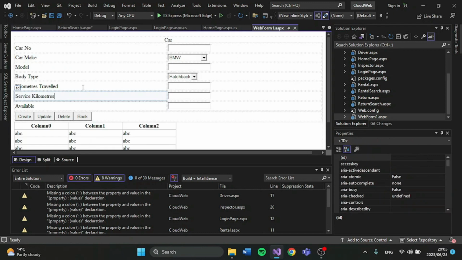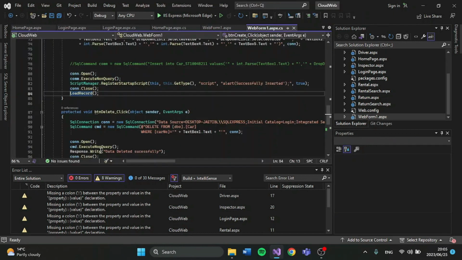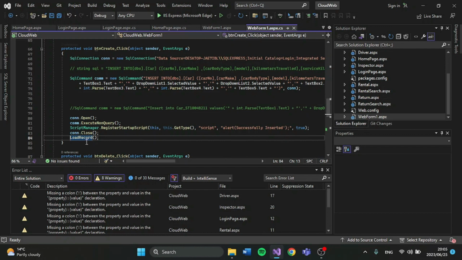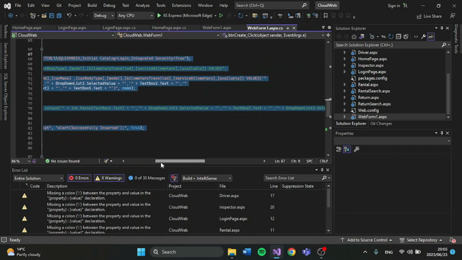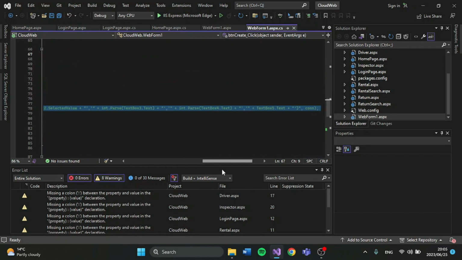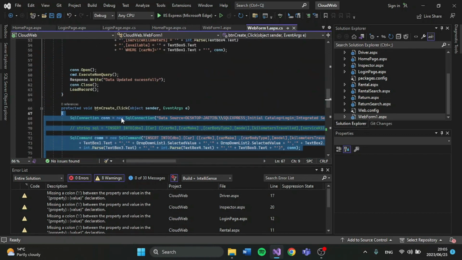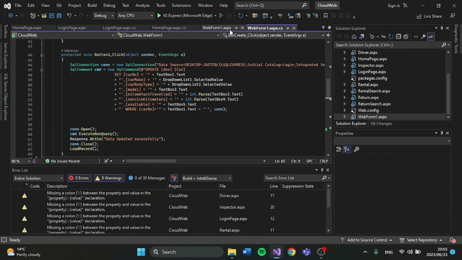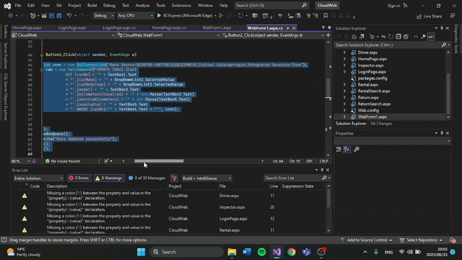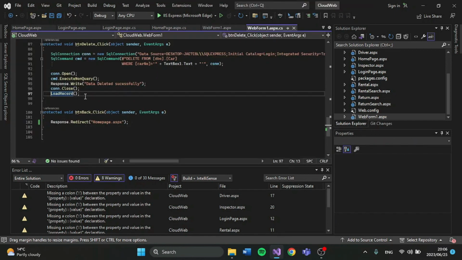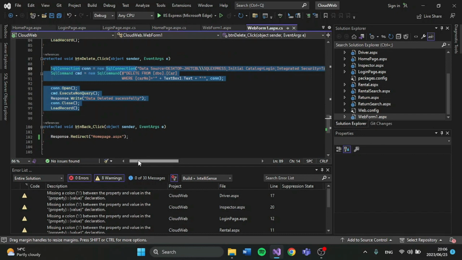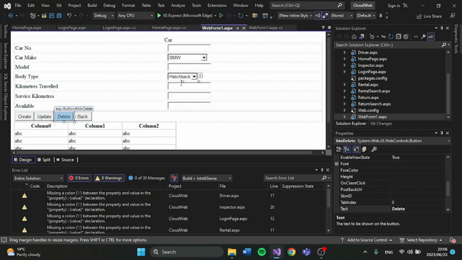Let's go to car. Those are the coding for those. This is the coding for create button, and then an update button. This is the coding for update button. And this is the coding for delete button.